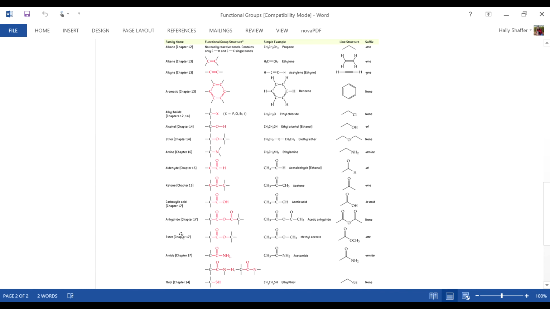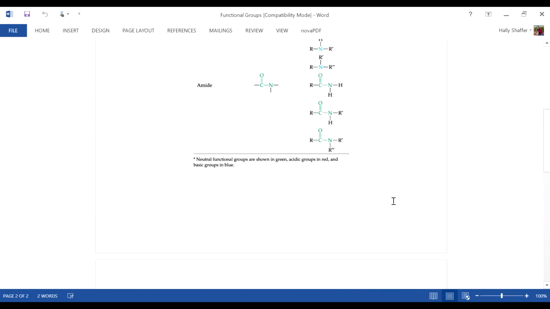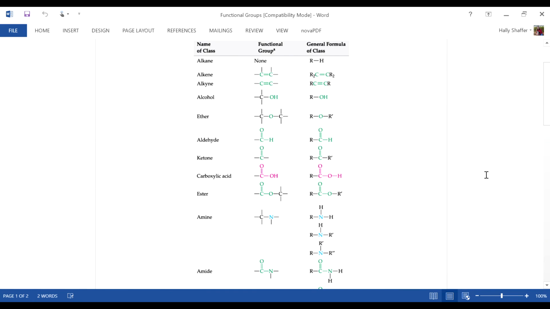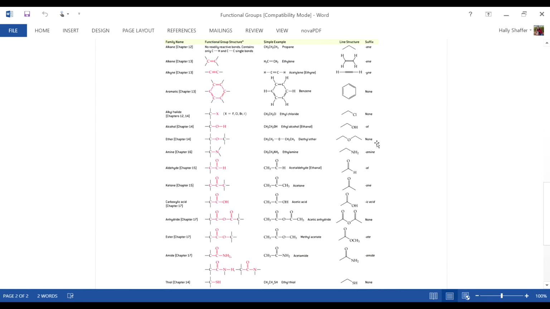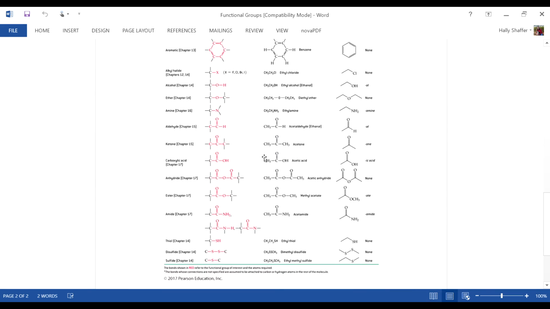But the ester, the amide, the thiol, I already went through with you. There's a few extra on here, like the anhydride, that you don't need to know for me. You definitely need to know these for me. And if you're continuing on to 1152, you're going to need to know them all anyway, so you might as well get them memorized. You just don't need to have, like on this table, the exact examples memorized. So memorize your functional groups. Know what components are in them, know what they look like, be able to recognize them, that kind of thing. Thank you for listening.